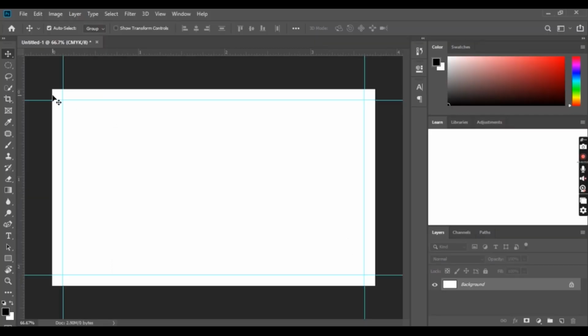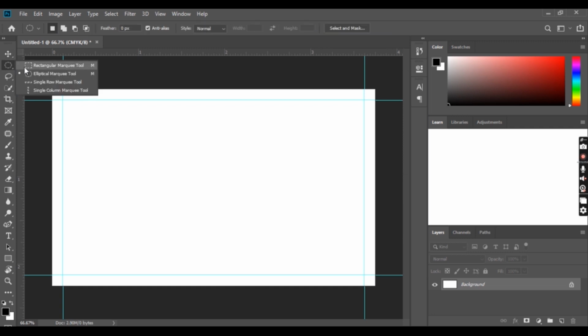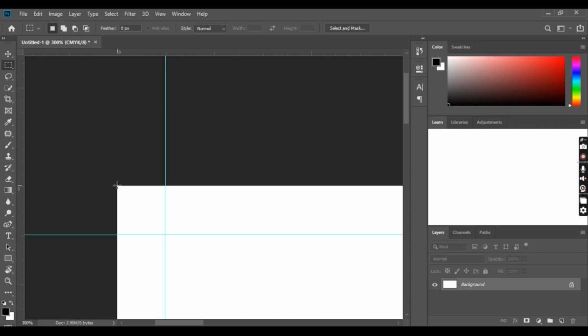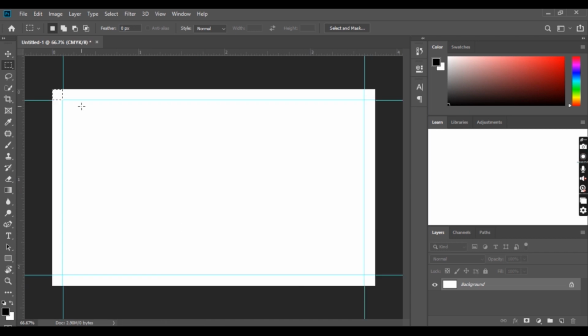Now, get the Rectangular Marquee tool and draw a selection like this from the cutting area. You can zoom the view and get the best selection of the cutting area. Now, move it this way and again place rulers like this.